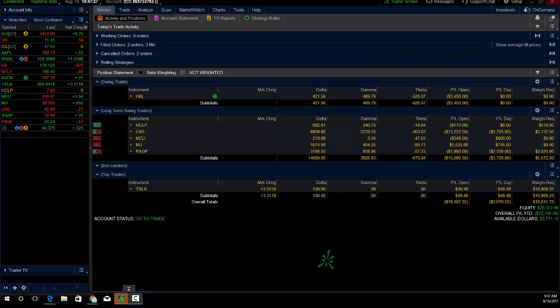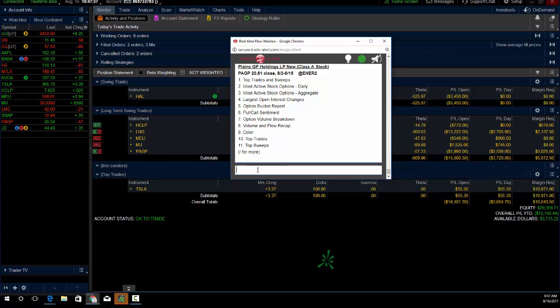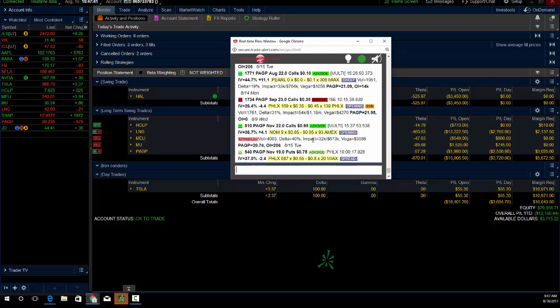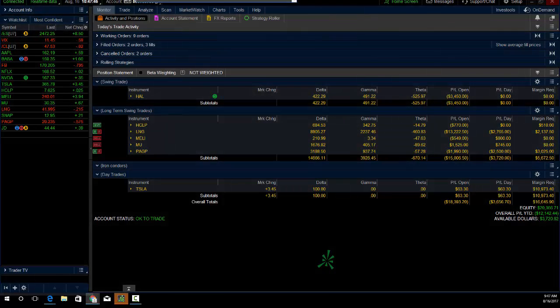Today's trade of the day is actually a signal we saw yesterday, and it's available at what we call a discount. So PAGP, let's bring up what we saw here. Over the last 10 days, you saw institutional order flow buying the PAGP. They bought the NOV 22s yesterday. About 4,000 of these traded here. We can go look at the open interest.